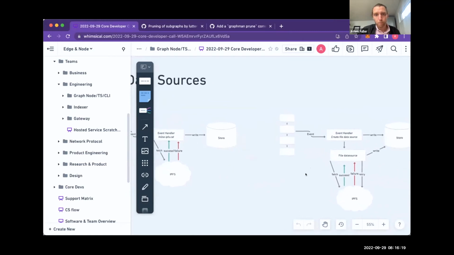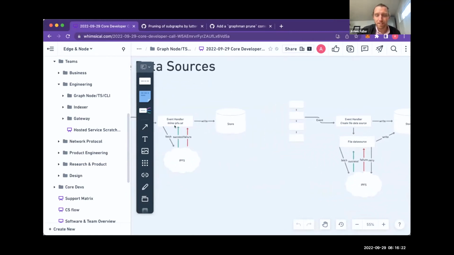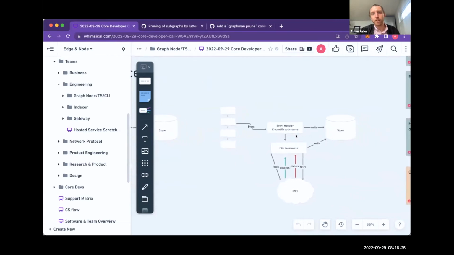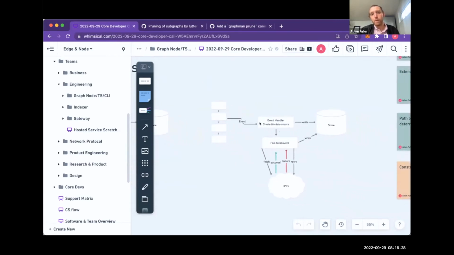The initial implementation is to take this pattern, which has this inline IPFS cat, and instead of that inline call, have an inline event which is the creation of what we call a file data source. IPFS is the first implementation of that. When you see a hash on chain that you're interested in, you create a data source, which is an asynchronous thing that will try to find that file. If it finds it, it'll process it. It will retry over time until it finds it. That gives you some robustness. If you don't find it the first time, maybe because of that race condition, you've got another chance, so you can provide that useful API to people.